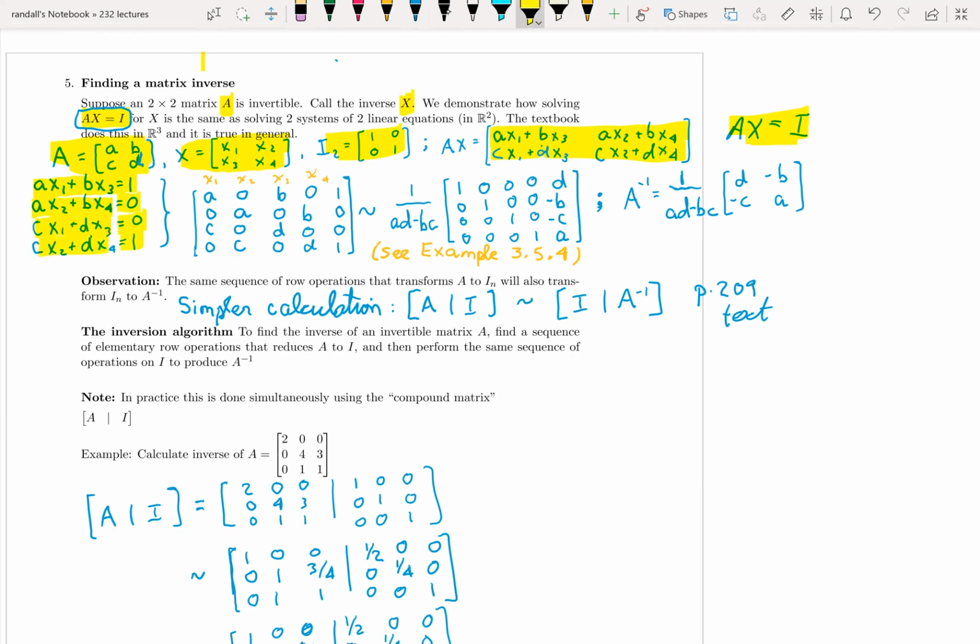You see how I went from a matrix equation to these 4 scalar equations, one for each component of the matrix on the left and the matrix on the right. This is how we compare matrices, how we determine they're equal. What I've just written down is now 4 equations in 4 unknowns. Remember, the unknowns are the x's, not the a, b, c, d. So when we look at the augmented matrix, that's this one here. That's the augmented matrix of that system. The columns are the x's.